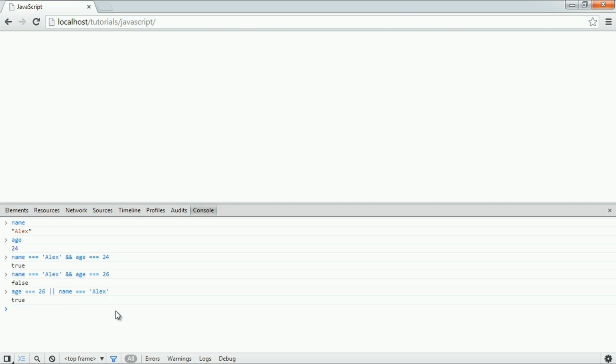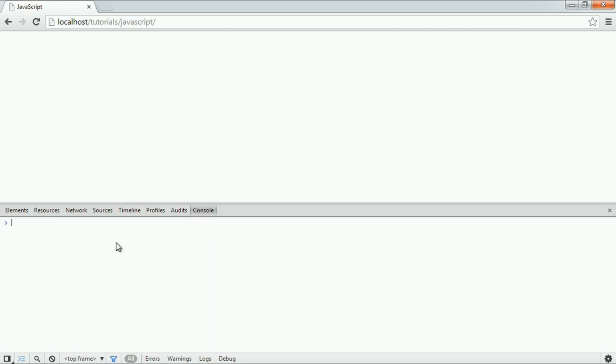If we have again name equals Alex or age equals 26, this comes back as true because remember, the left hand side of the operation is true, so the or with a false is true because we've got a true value to start with.